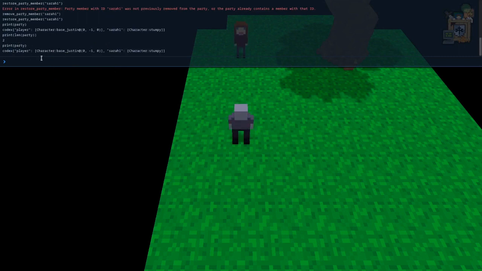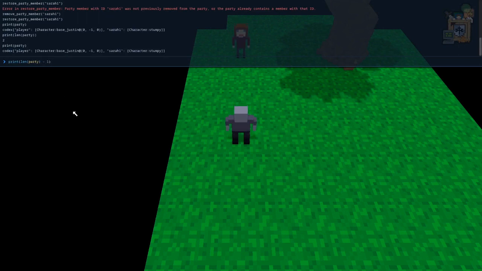Okay, len counts the amount of entries in a database, or it counts the length of a string, that kind of how many characters, that sort of thing. It just tells you the size of something. So in this case, if we point it at party, it's going to tell us how many entries there are. So in this case, how many people are in the party. Now, remember that the player is always by default in the party property. So if we want to know specifically how many extra NPCs are there, i.e. not the player, then what you can do is you can do len party -1.